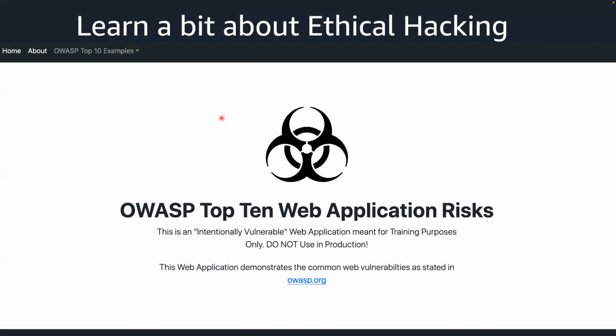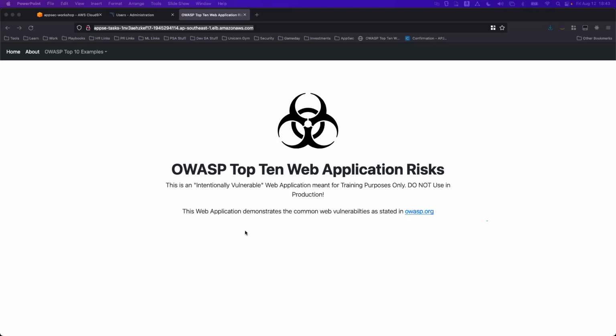Okay, so just to drive the point today, I'm going to show you a demonstration of an exploit. Let me stop midway here, and then let me show you a web application that I created to clearly show how these exploits work.